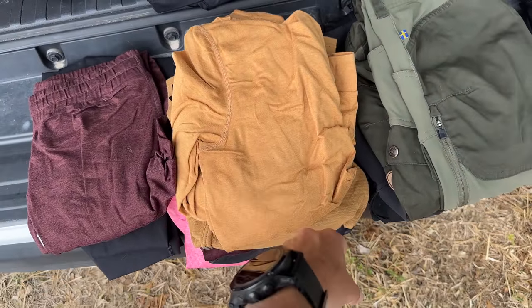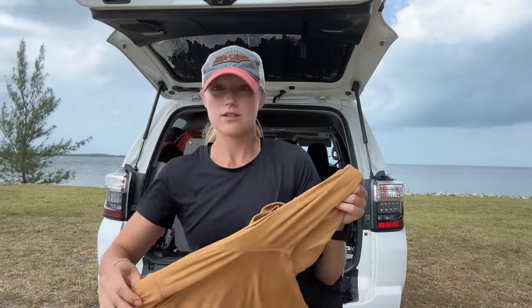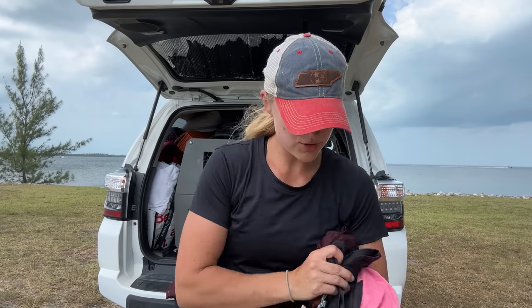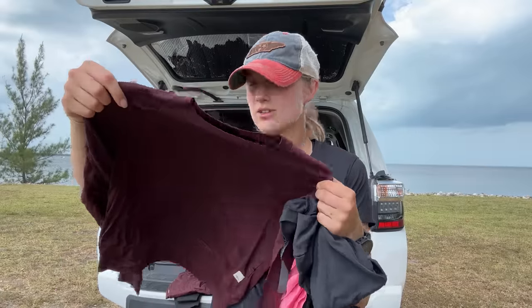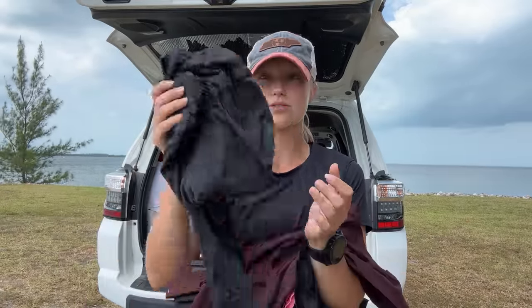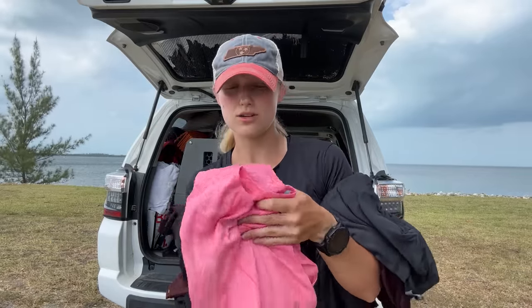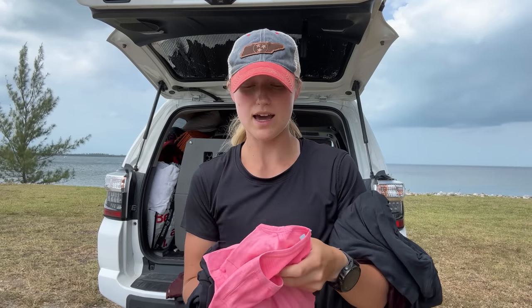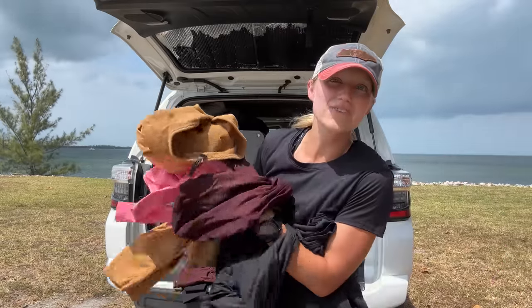On to the giant pile of shirts — this is where all of the extra stuff is. I have a Vuori hoodie and a button-down shirt in the same color. I have two of the same lighter-material shirts from Vuori — one in black, one in burgundy. I also have one pink long sleeve workout shirt and three plain black t-shirts, just like the one I'm wearing. In total, that's three short sleeve t-shirts and five long sleeve t-shirts.